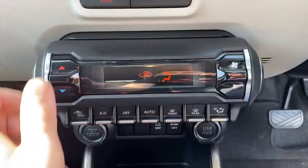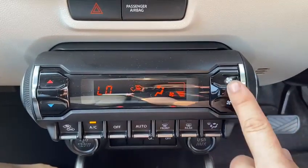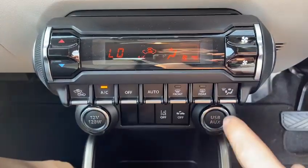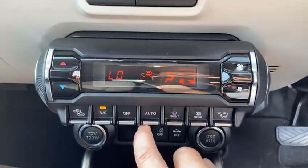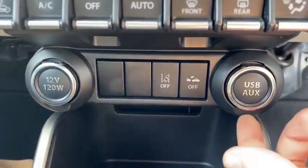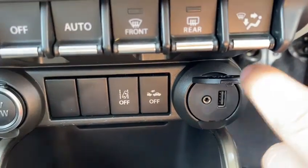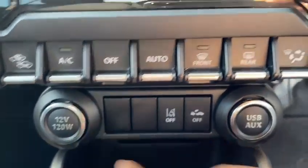As we move down, you'll see we also have digital air control and flow settings. It's on low at the moment — air conditioning and all your buttons as well along here: auto front and rear demisting functions and of course the off button. Moving further down there's a USB slot, an auxiliary input, and a 12 volt power supply as well.